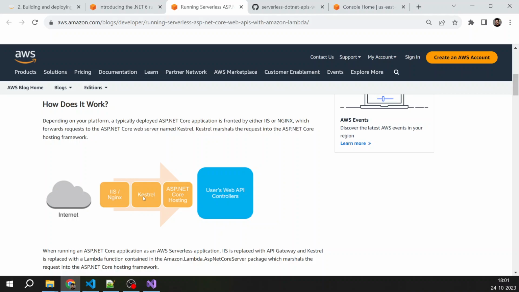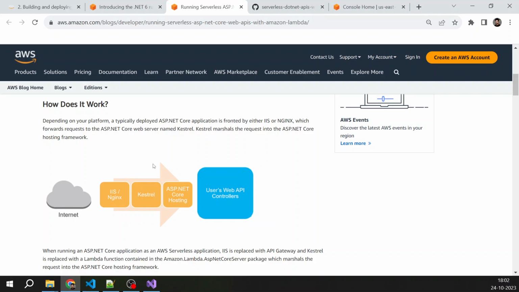It passes the request to ASP.NET Core hosting, and ASP.NET Core is a framework, so it identifies what is the controller, what is the action, and accordingly it executes the requested part. It executes the action or any controller, so all that kind of responsibility is on ASP.NET Core. We are not going into how ASP.NET Core executes the request. But once the request is executed by the ASP.NET Core framework, the response is sent to Kestrel. Kestrel sends the response to IIS, and the response is sent to the client. This is the typical workflow.